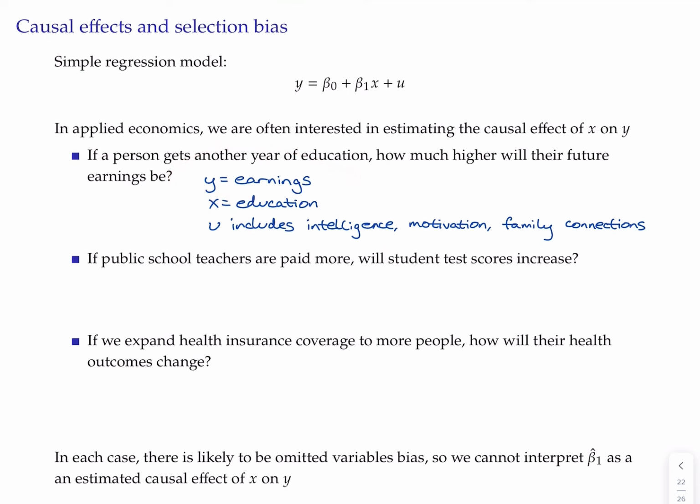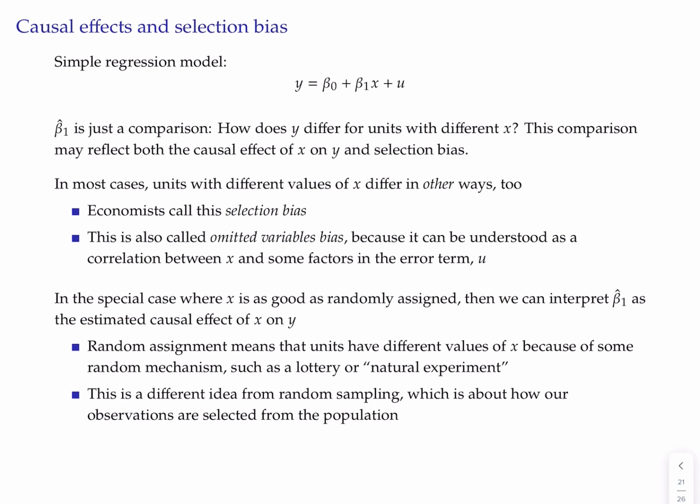Family background, like your parents' income and connections in the labor market. Well, if parents are high education, high income, you're more likely to get more education, which helps you in the labor market. But then you also may get a direct boost from access to professional networks or something like that. So all this stuff is helping to produce more earnings in the future, but is also probably correlated with education. These are examples of omitted variables bias.